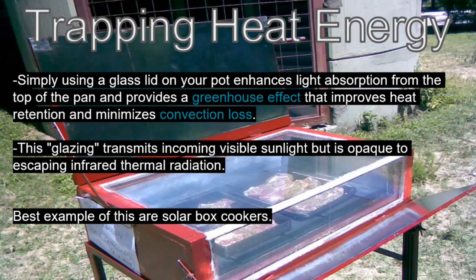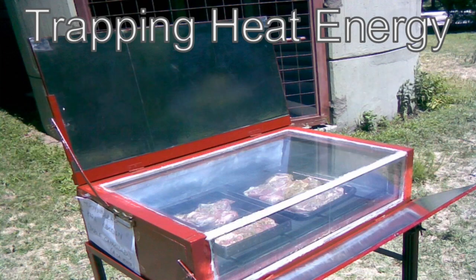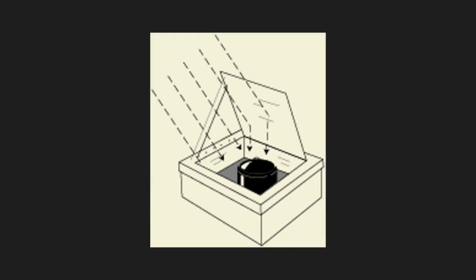The next type is trapping heat energy. The sun's heat is trapped in a box where the cooking utensil is placed — the best example being a box type solar cooker. Some rays directly enter the chamber, and a reflecting surface redirects rays that missed the chamber back into it. The chamber has a black-colored cooking vessel, as black absorbs a lot of heat, and an absorbing plate below to absorb heat energy. This absorbed heat is then emitted back as long infrared rays, which cannot escape because the box is covered with a glass cover. Hence the heat is trapped inside the box, heating the utensil.